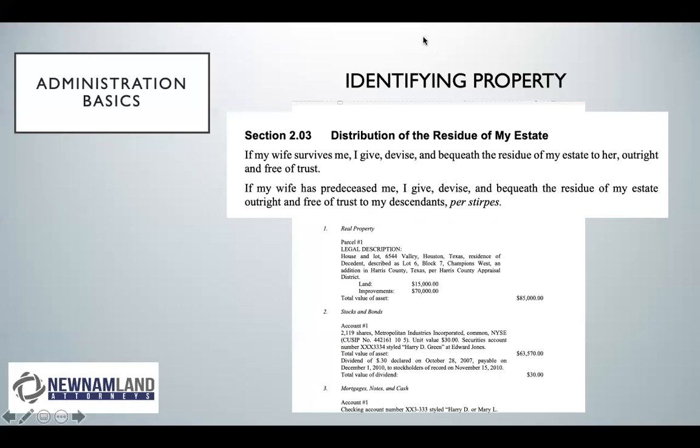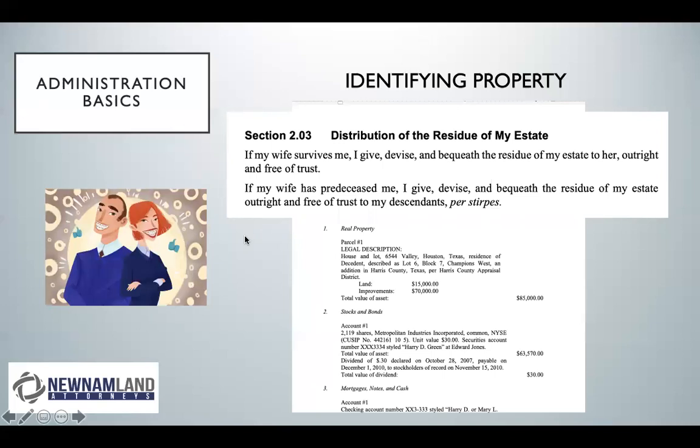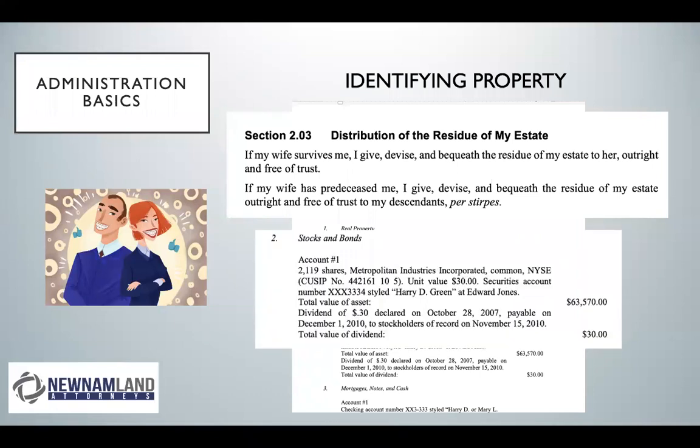So in this instance, equally to my kids, let's say John Doe had 2 kids. There they are. And so whoever the executor is for John Doe has filed an inventory that says that there are stocks and bonds in an Edward Jones account of $63,000. So for purposes of this example, we're assuming that wife has already died. So the kids are looking at this going, great, we're going to inherit $63,000 between 2 of us. So we're looking at $31,500 ish each. Fantastic.